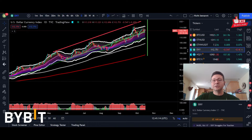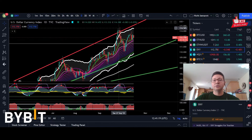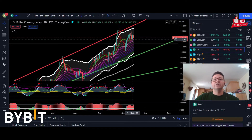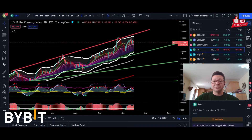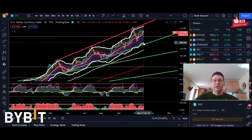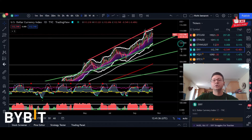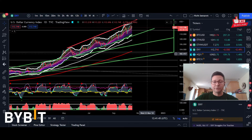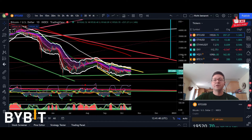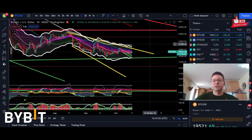If we switch over into the US dollar index, you can see that here we could potentially create a lower high compared to the previous one. That could mean that the US dollar index could start a potential corrective phase to retest the support area. And vice versa, if in the US dollar index we're going to see daily closes below the bottom of the Keltner channels, currently at around 110, then we could see a huge corrective or consolidation phase before eventually coming down, which could lead to bullish price action in Bitcoin, the overall crypto market, and the stock market.